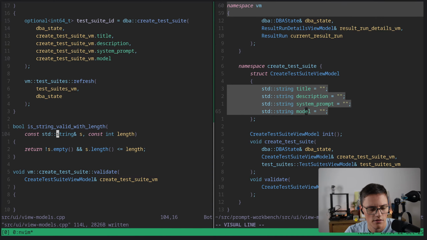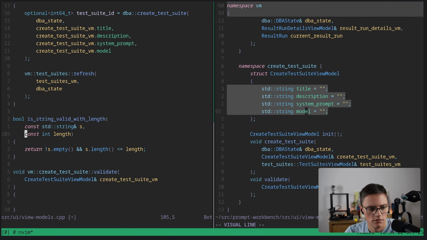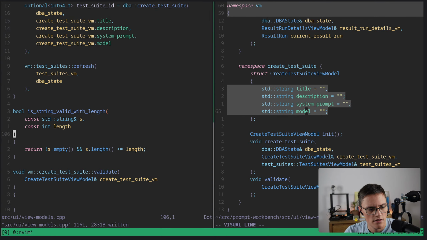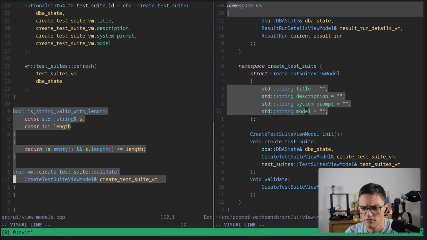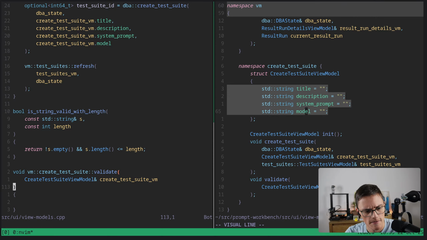Let me collapse this. And this can be used with pretty much every field on that form.